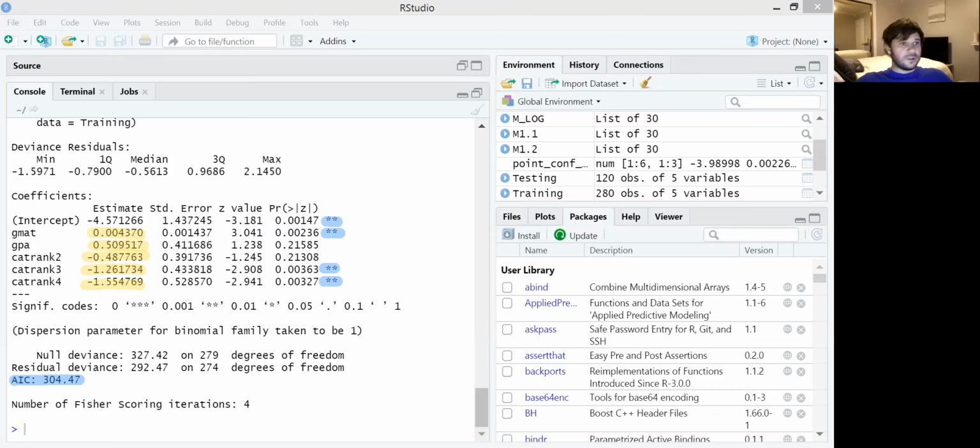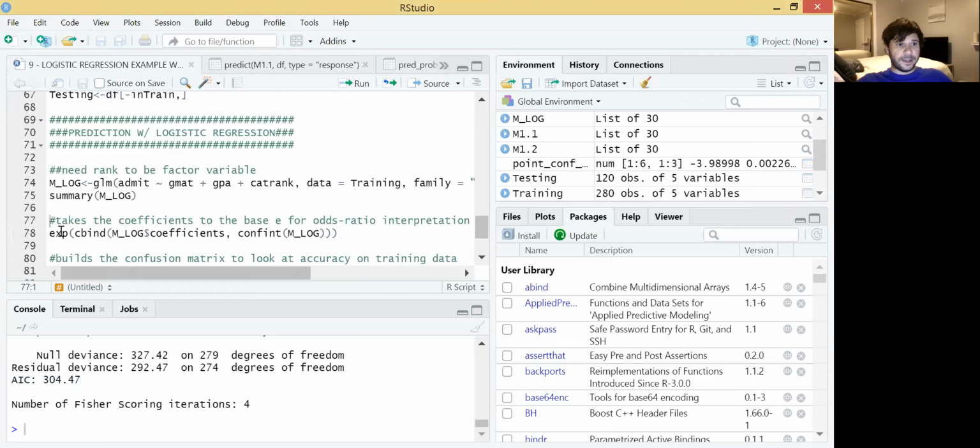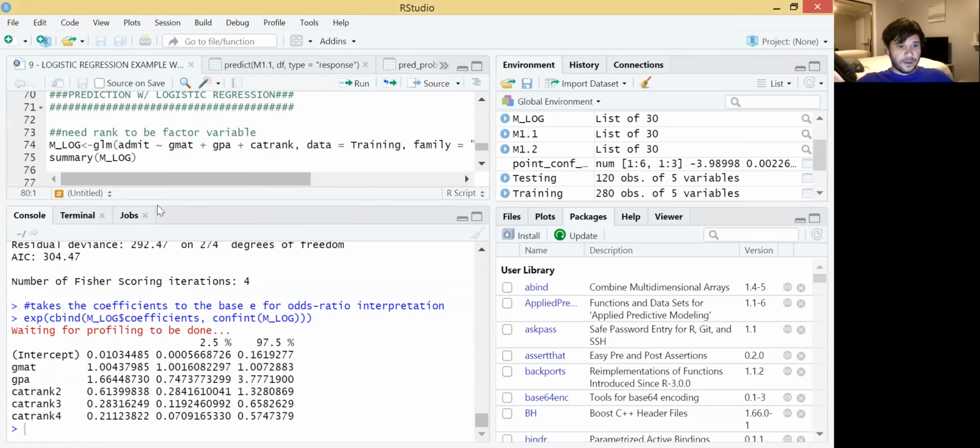All right, so now that we've again looked at the diagnostic results here, let's take a look at our coefficients after we create the confidence interval table and we raise them with the base e. And again, we're seeing similar effects here, right? GMAT score pretty much had a very small positive effect, but it was pretty much a multiplicative factor of 1 in how it affected the odds ratio.